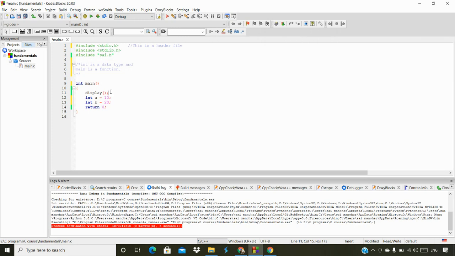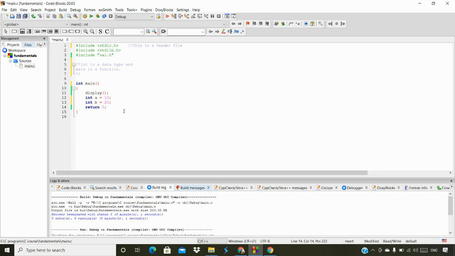You have to mention the semicolon on each and every line, except after an open or close curly bracket. Almost every time you have to mention this semicolon. It's a syntax you have to follow, and if not, you can get errors and warnings. So you have to look into it.